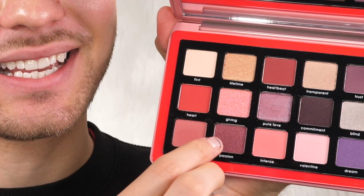Now notice that we left that inner corner empty. I didn't want to put anything else there because I really wanted to make that pop with a very shimmery color. For this purpose, we will be using Giving, which is a really pretty pink. It has a peachy golden type of shift. So we'll be using our finger, but for this I'll be using my index finger because I have a little bit more control. And I'm gonna go really in there, and I'm gonna press, and I'm gonna drag, and I'm gonna tug because I really want the maximum payoff for this color.